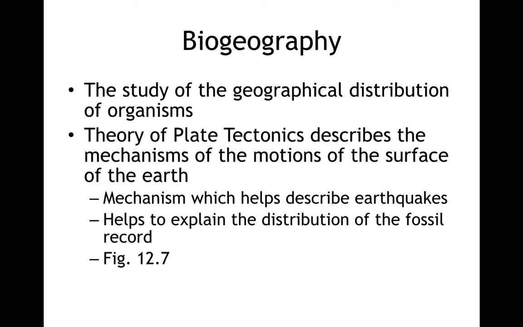For a long time, we didn't quite understand the distribution of organisms. There was a lot of confusion. For example, there were fossilized forms of organisms stretched from, say, South America to Africa to Antarctica, and we couldn't figure out how that worked. It made no sense to us whatsoever because there were huge oceans in between these organisms. But the theory of plate tectonics answered that. This is a theory that states that the surface of the Earth is constantly changing.